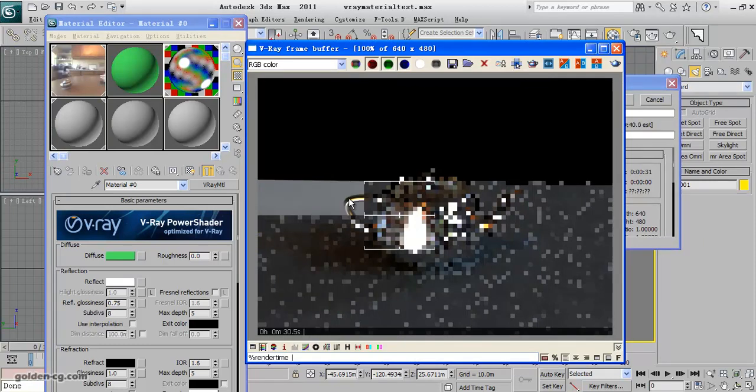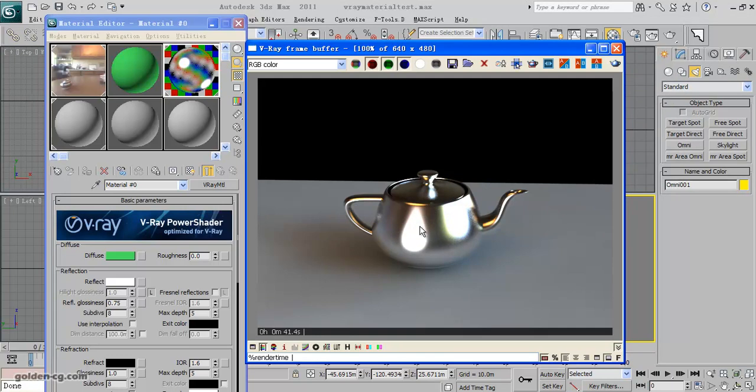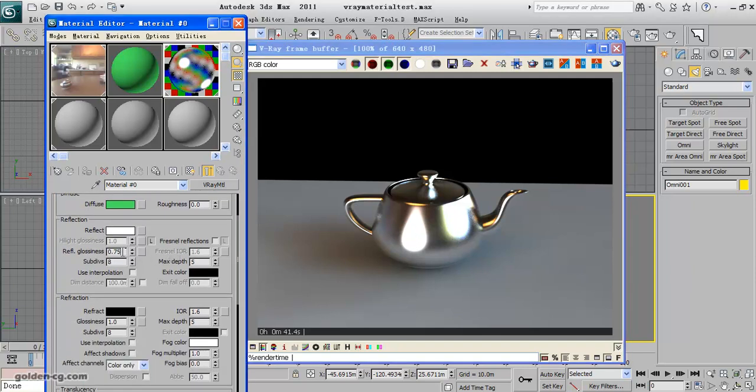I stop the rendering and don't waste time. And now we can see the highlight effect. It is working physically correct, so when I reduce the glossiness, it will widen the highlight.